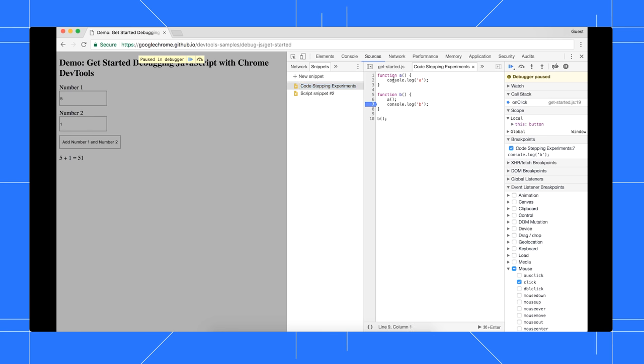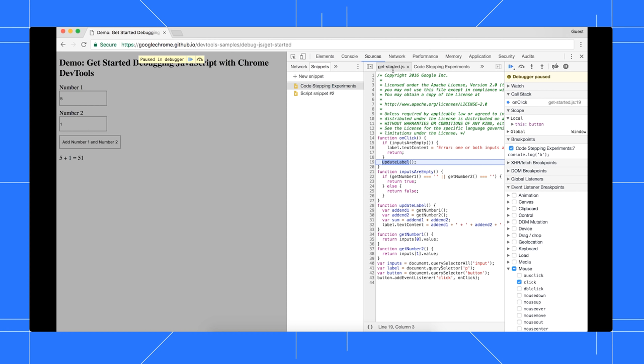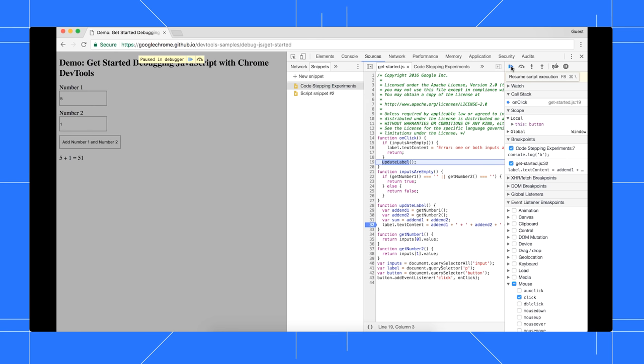they all work. Back in the script, I can tell that the bug is probably somewhere in the update label function. Rather than stepping through a bunch of irrelevant code, I can set a line of code breakpoint right around where the bug probably occurs. To do that, I just click the line number next to the code. This blue icon indicates that there's a breakpoint on this line. When I press Resume Script Execution, DevTools runs all the code up until that line, and then pauses before that line executes.